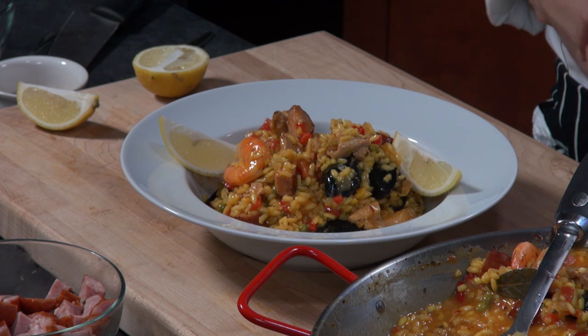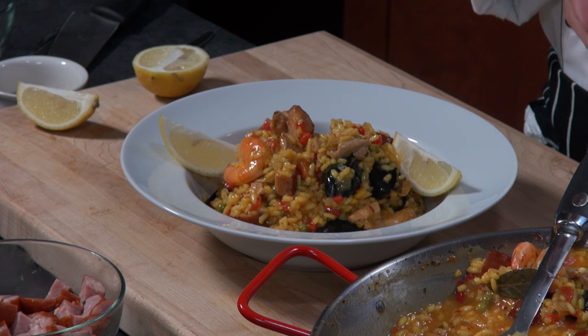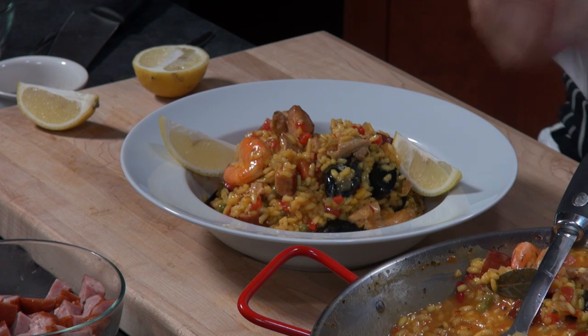And this is what it looks like at the end, the finished product. A nice, tasty paella. And I mean, you can taste the risotto. Maybe a little lemon juice I got in there. All the spices. It's wonderful.